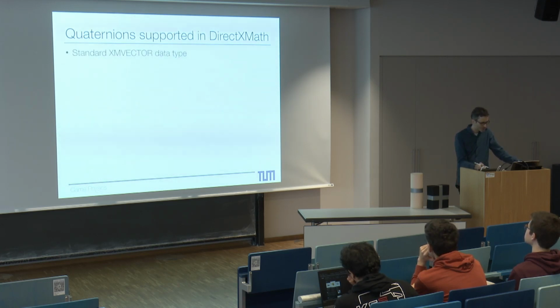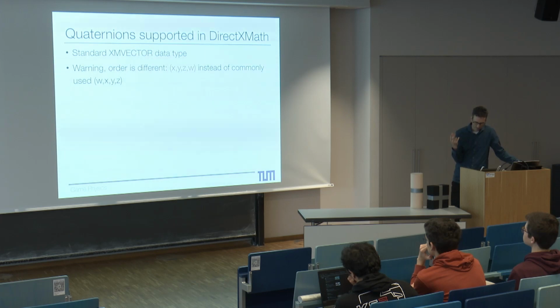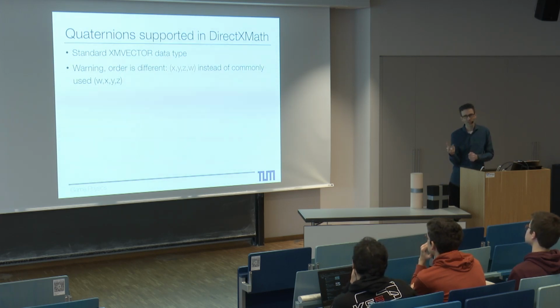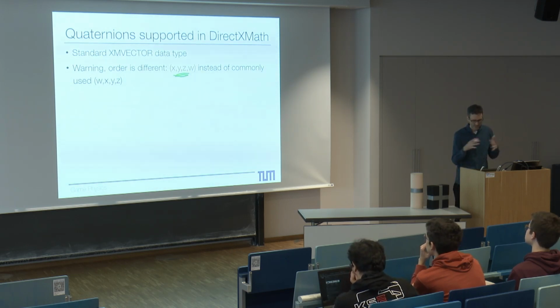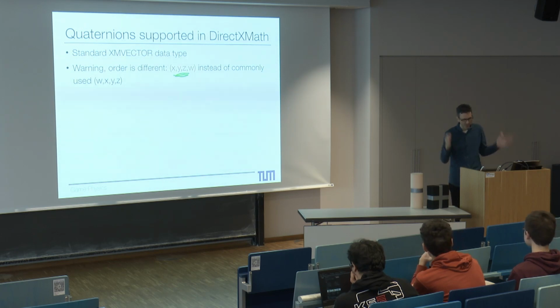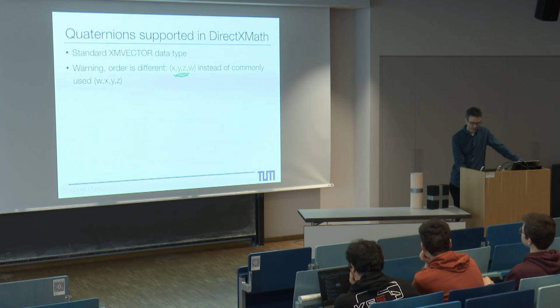So also a few warnings about the data type here, because as mentioned before, we are actually interested in the imaginary parts, these 3 additional components. Many frameworks also think of it as basically a 4D vector with 3 imaginary parts and then an additional value. So this is a bit closer to the implementation, whereas mathematically you would say it's a real part plus 3 additional ones, but please be careful with this when converting back and forth.